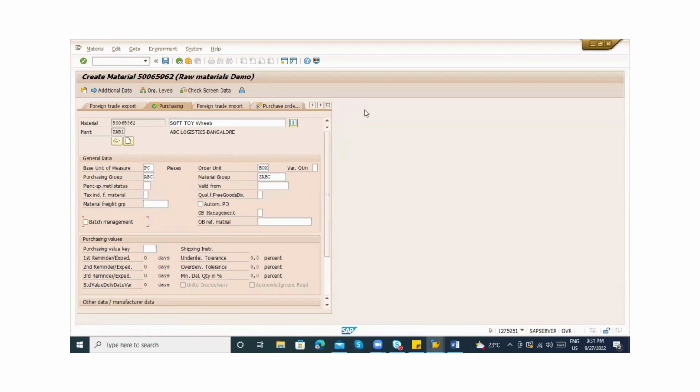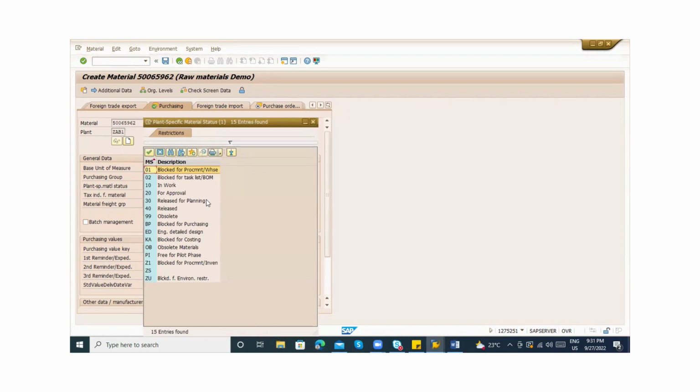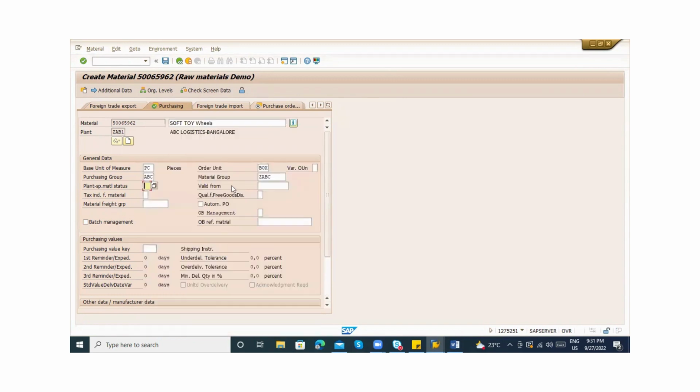And again here is the plant material status. If you especially want to block this material for procurement, then you can block it for purchasing. When you block this material, the system will not accept creating any purchase order for it. Then you can mention from when onwards you want it blocked.